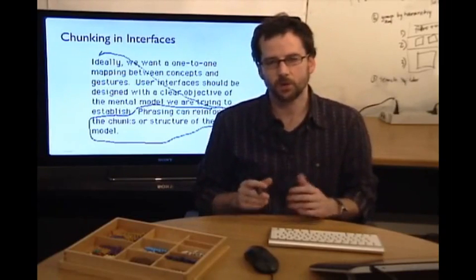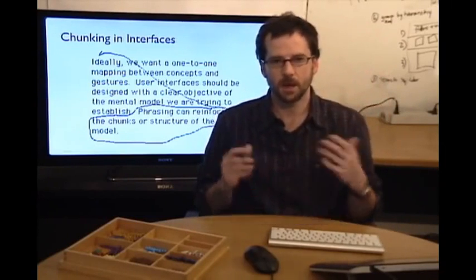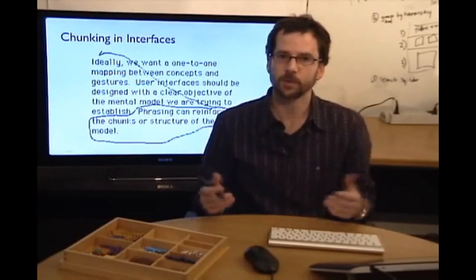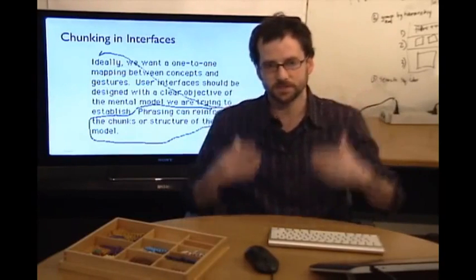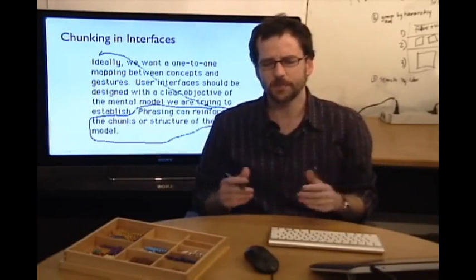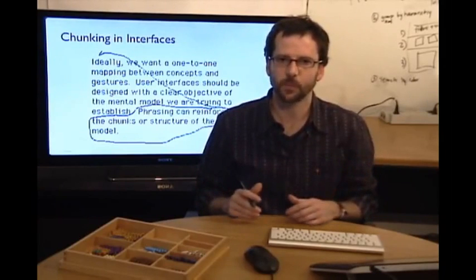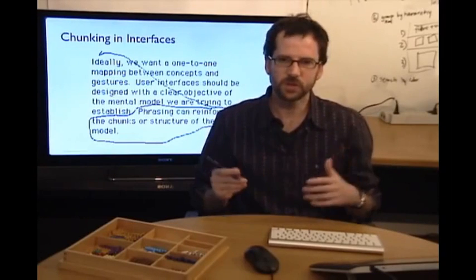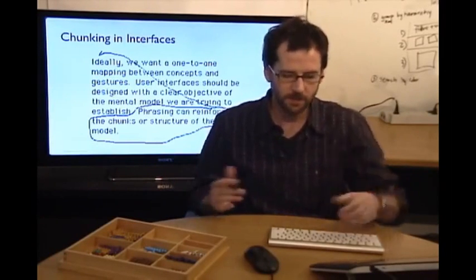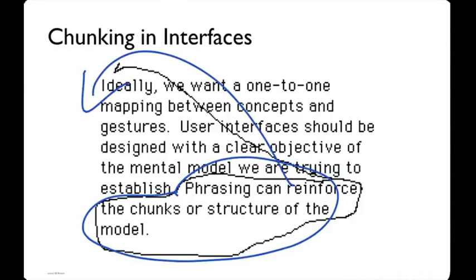A great example of chunkable interaction comes from Bill Buxton, who looked at moving text between locations in a document. In a common desktop interface, you'd cut text, move the cursor, and paste — three separate operations. If you get interrupted in between, you might forget what's in the copy buffer. What Buxton realized was: what if you could turn this into one gestural command? You grab the text, draw to the new location, and drop it there. There's never a point where you can be interrupted and lose state, because all state is maintained in the continuous gesture.